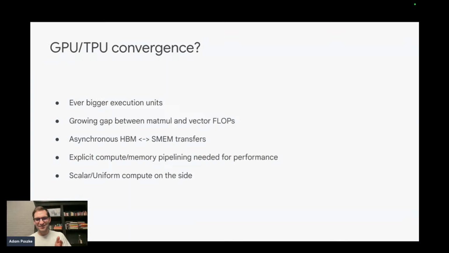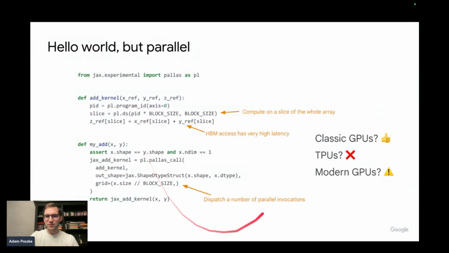So I'm not telling you this just to sell you TPUs or anything. I would also be happy to talk some time about the TPU architecture. I think it's really interesting. The main reason I'm showing you this slide is just to try to convince you maybe that we know what we're doing. We are trying to design, we know where the modern GPUs are. And because we have visibility into this, I think we also have a reasonable outlook on where they might be going. I have not fully ingested the Blackwell spec yet, but it hasn't come as a huge surprise.